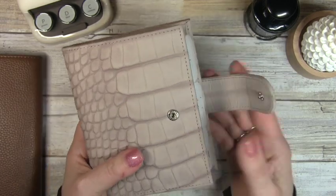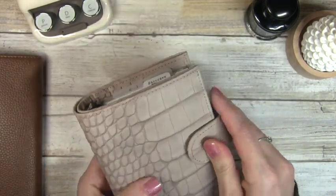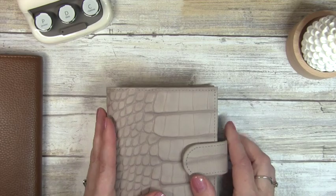And especially now that I'm doing fountain pens with fountain pen ink, yes, I'm surprised I even have this little ink bottle near my planner. It's almost a little too close for comfort.